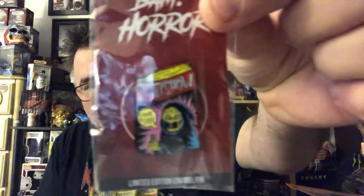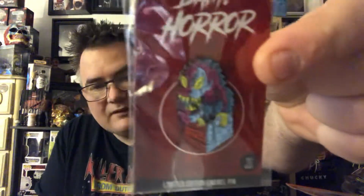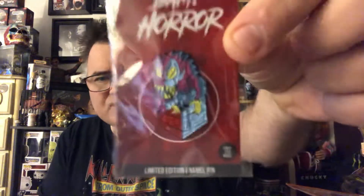First, we have the pins. This is for November 2018 — the pins theme was Creep Show. You've got three pins. Your first pin: Creep Show — they actually look better up close, a lot of texture on them. You've got the first variant, which is limited to 250, which is the little box guy — an 80s neon style. I think his name is Fluffy, the great creature; if I get it wrong he's gonna punch me in the throat, but I probably got it wrong.